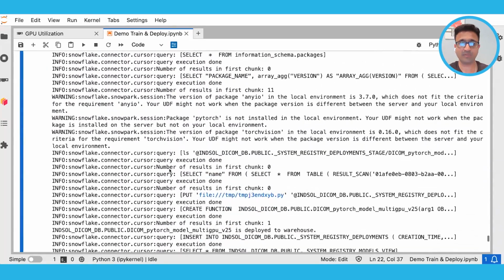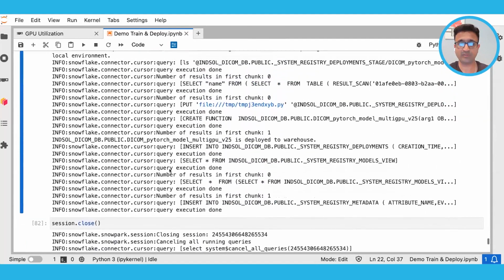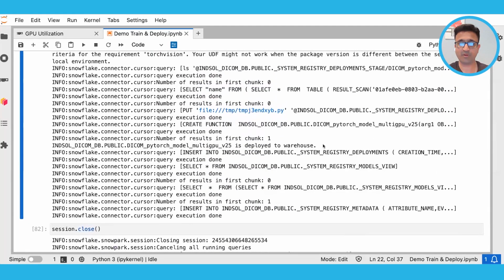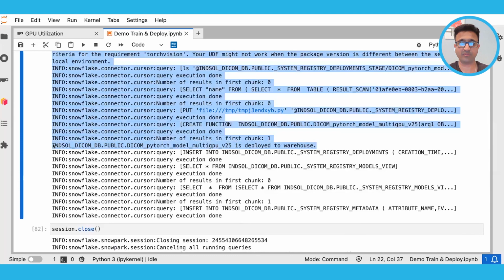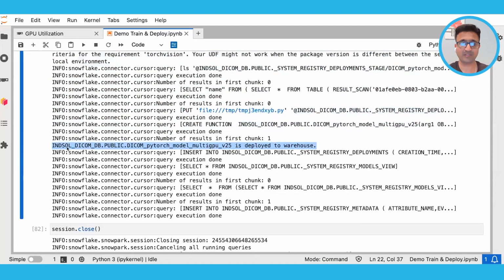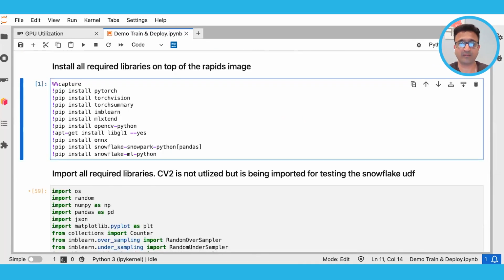Once the deployment is completed, it is going to say that I have deployed this model in the warehouse. What it means is you are good to use this deployed model using a virtual warehouse on Snowflake by calling the predict function. In the SAS app, I'll show you how to use that.